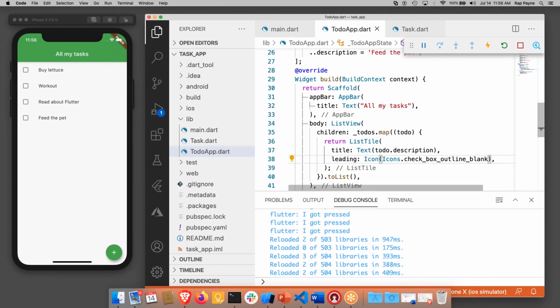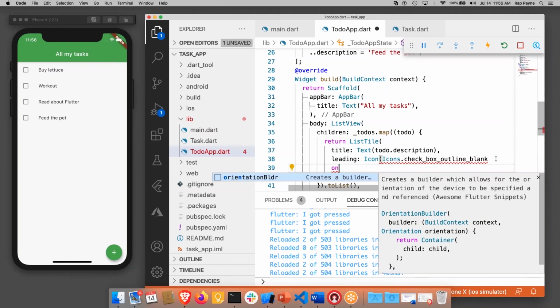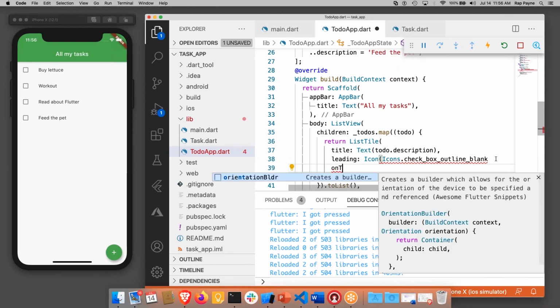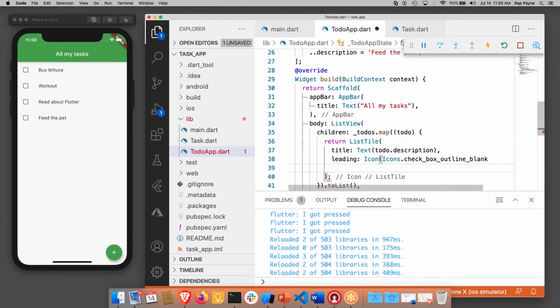And I'll tell you what, let's make it do something too. So I'm going to give it an on pressed, on tap. Oh, whoops. I dropped my parenthesis there. Now, on tap.